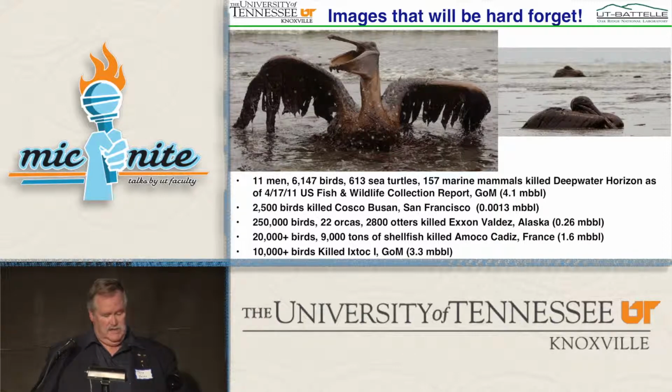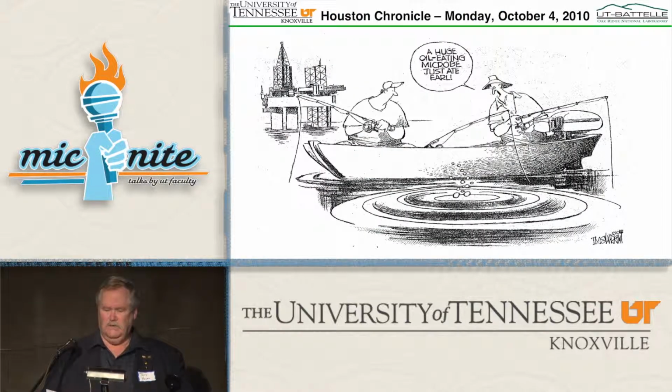It was a disaster that will be hard to forget. But similar catastrophes have occurred in the Gulf and other places in the U.S., even though the spill amounts were orders of magnitude lower. Like all politics, all oil spills are local, a combination of factors of oil type, depth, distance to shore, and weather.